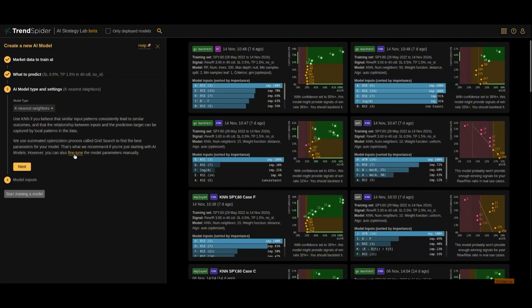We'll go with KNN. One thing I will mention before moving on is that anytime you run machine learning in TrendSpider, we don't just train one model. We do train a lot of models under the hood and just select the best one for you. Every model type on this list has parameters, and there are a lot of them. For KNN, we uncover three. There are actually more. And if you go with the default selection, just select KNN, we're going to apply the approach which is standard in the world of machine learning. That's like grid search optimization.